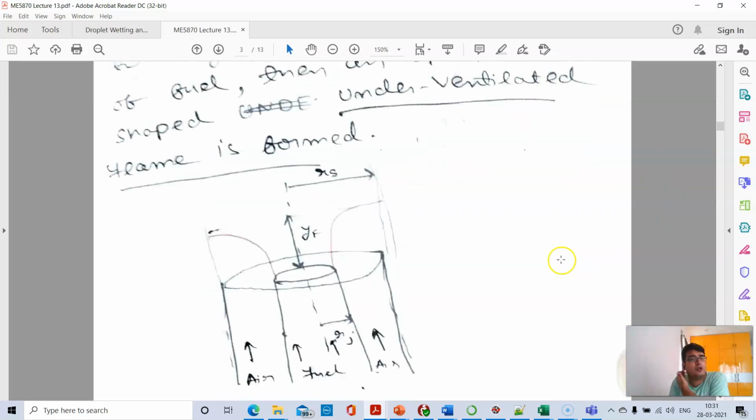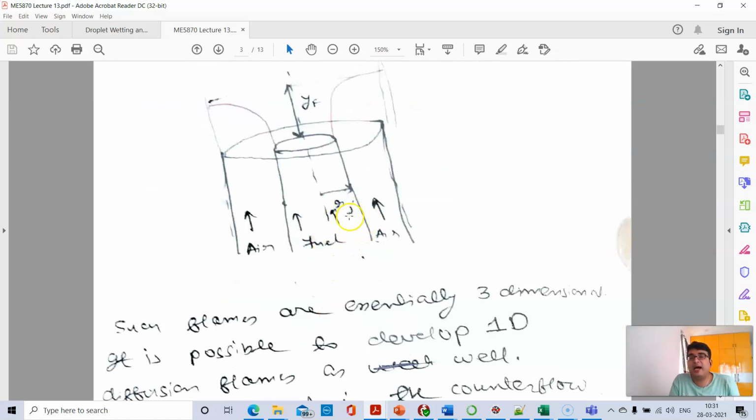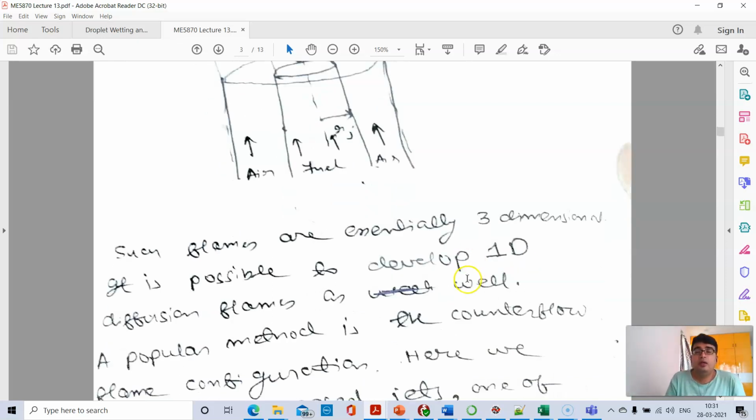Okay. So then again you have a specific flame height, and these RJ and RS are the same. So depending on the flow rates of air and fuel, the flame shape can be quite different depending on whether you are operating with an excess flow of air or an excess flow of fuel. So these examples that I showed you are essentially three-dimensional flames. So you have a complex, either a leaf-like 3D structure or a fan-like 3D structure going around this under axisymmetric conditions. It's also possible to develop one-dimensional diffusion flames as well.